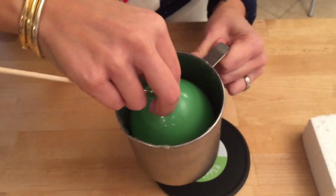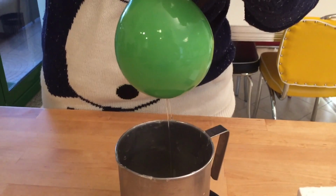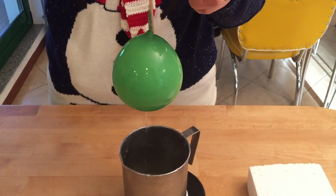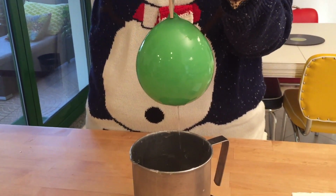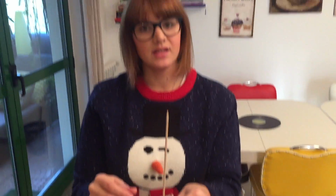Okay, and then we're gonna lift it, and you wanna let it drip. So you let it drip off, and you can swirl it also if you like. And let it drip until it stops dripping. And then we're gonna put it in the styrofoam and let it rest for 10 minutes because we're gonna have to dip this twice. So after 10 minutes, we're dipping again.